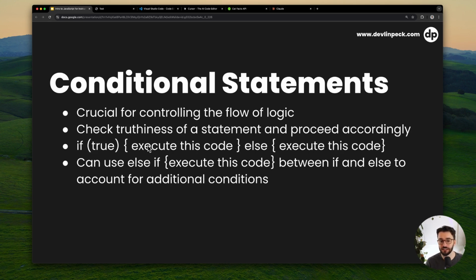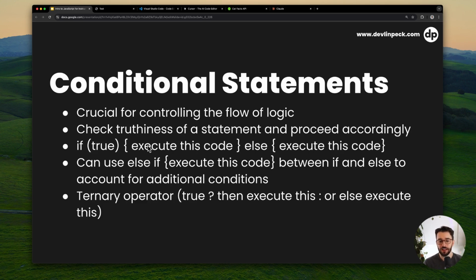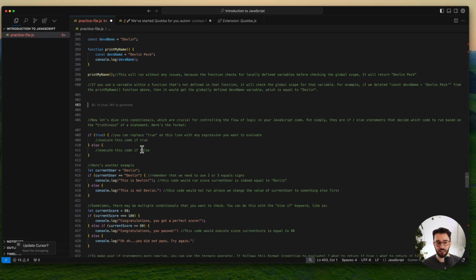We can also use else if statements in case we want to check multiple conditions if the first one isn't true. And then there's another shorthand, more modern ternary operator that lets us write these if statements much more simply. So we're going to take a look at all of that.